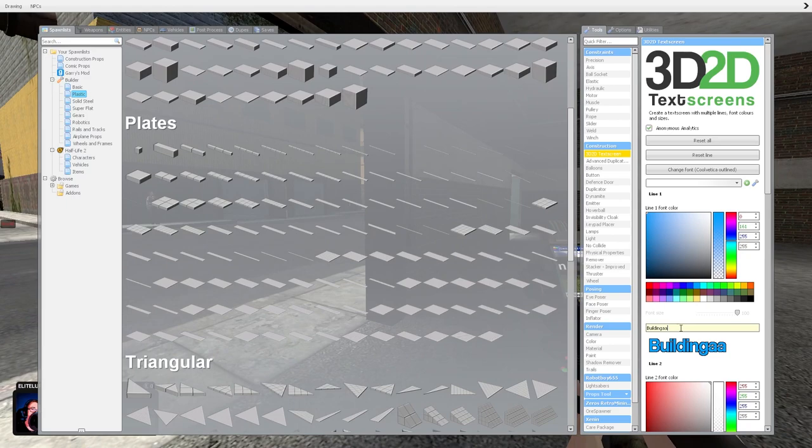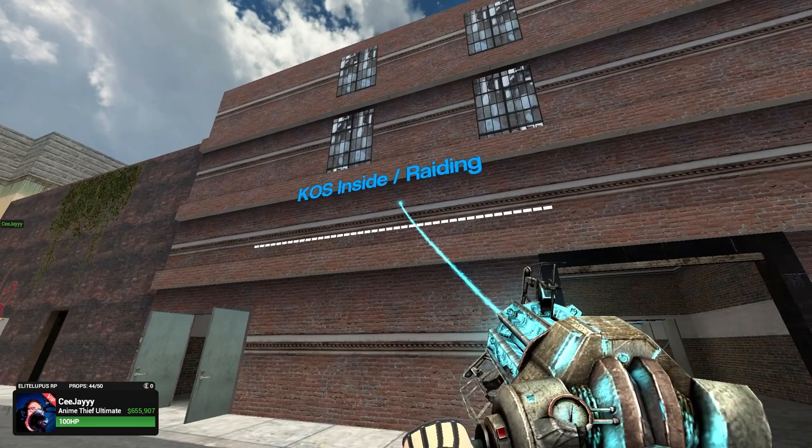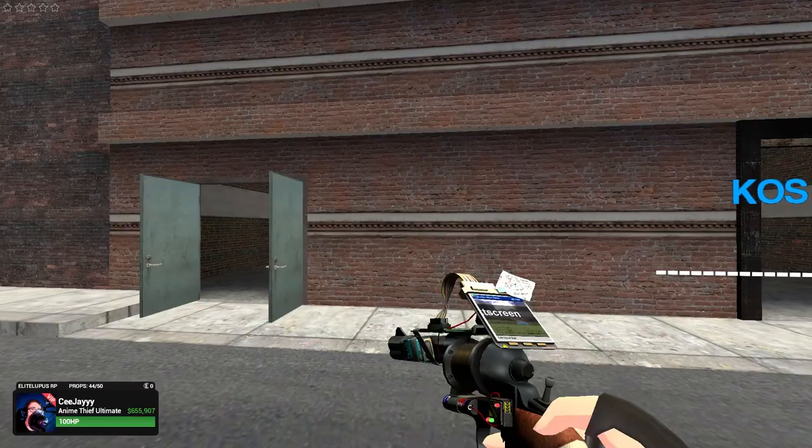Now, we'll add KOS. All the reasons you need for Elitelupus really is inside slash raiding. Done. If they walk inside of my base, they get killed. If they raid my base, they get killed. And we just smack this above the door. Actually, we'll just smack it in like this, so they have to read it before they walk through. Or smack another one right here so they can't say, oh, there's no KOS sign. Because you clearly can see them.